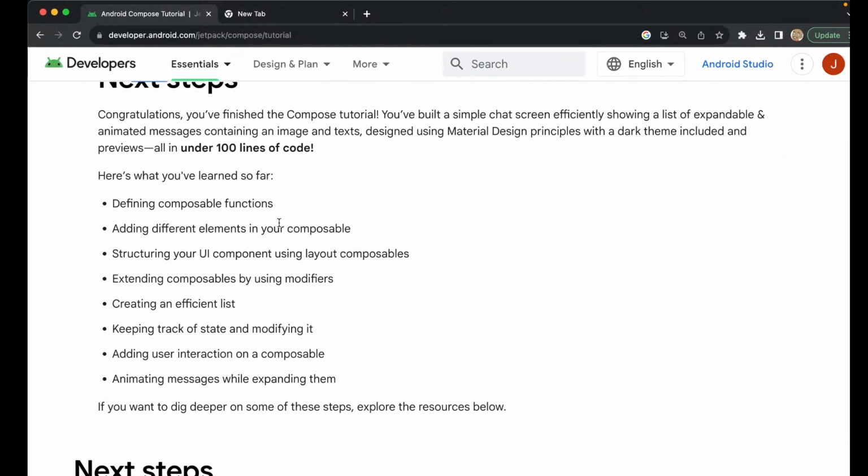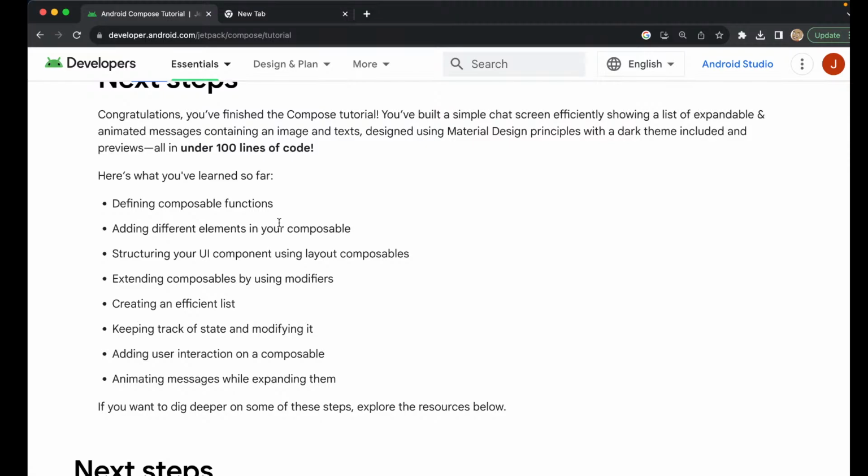Next steps. Congratulations, you finished the Compose tutorial. You've built a simple chat screen efficiently showing a list of expandable and animated messages containing an image and text, designed using Material Design principles with a dark theme included, and previews, all in under 100 lines of code.